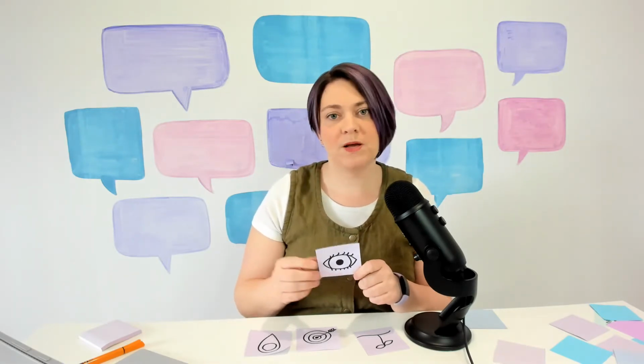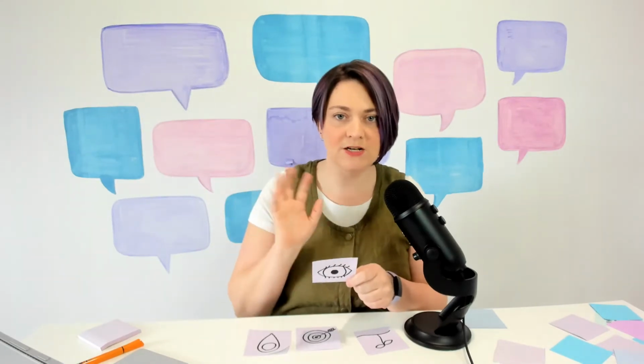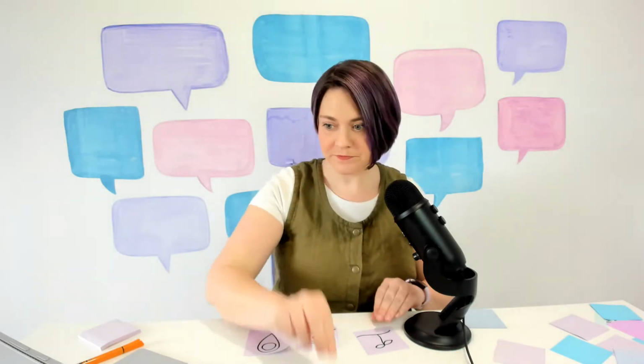So a lot of times when I'm graphic facilitating a visioning session, a strategic planning session, this is a very simple and quick doodle to draw to represent that type of thing. There's lots of other ways that you can represent vision, but especially if you're in a time crunch, a quick little eye can really help you go, oh, right, when you look at the page later, that was the vision, because that's where I have my little eye drawn. So an eye is really sweet.